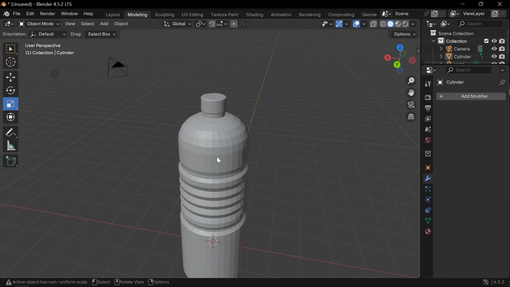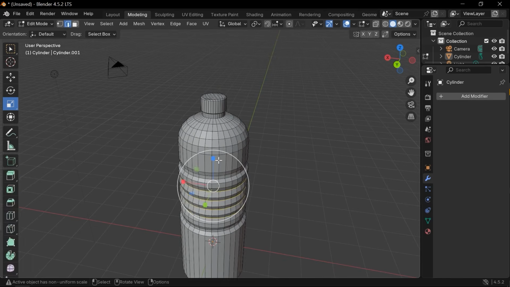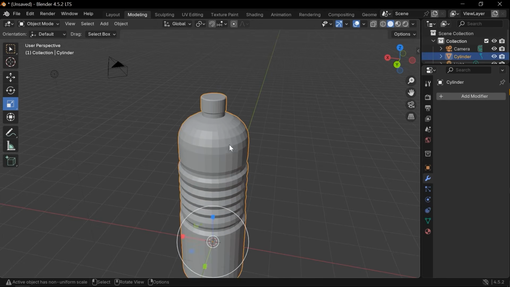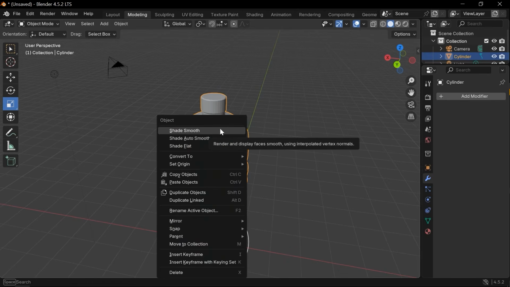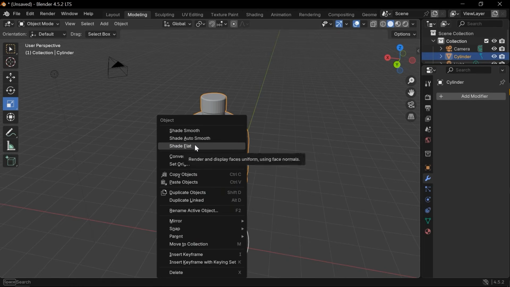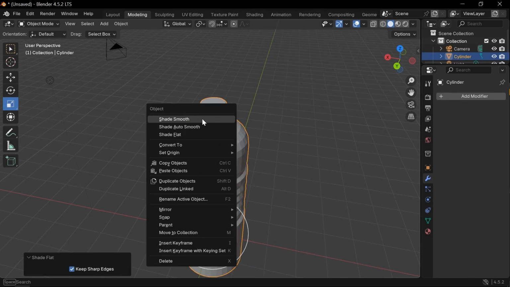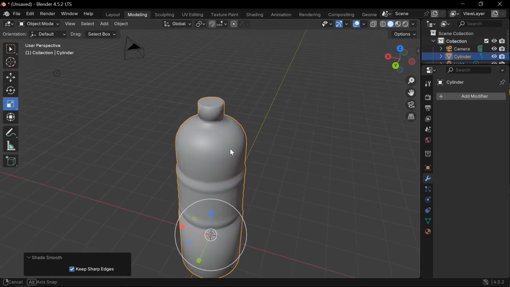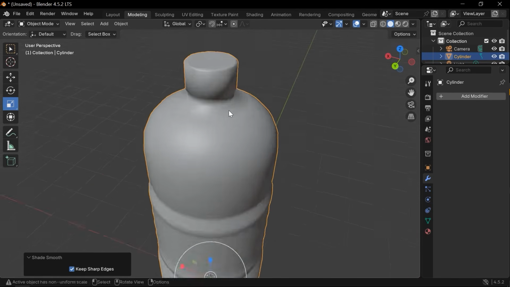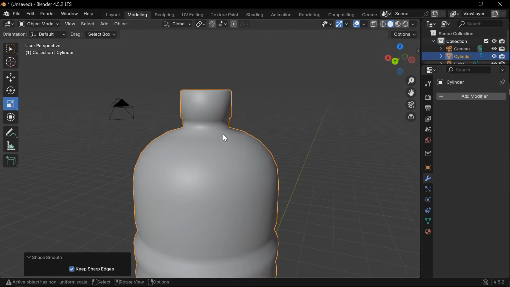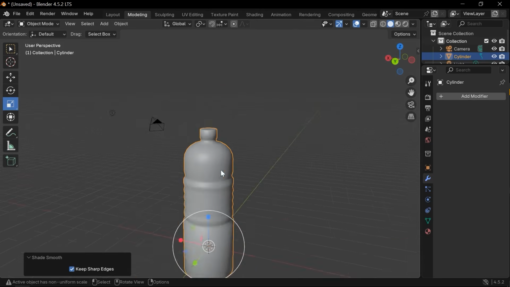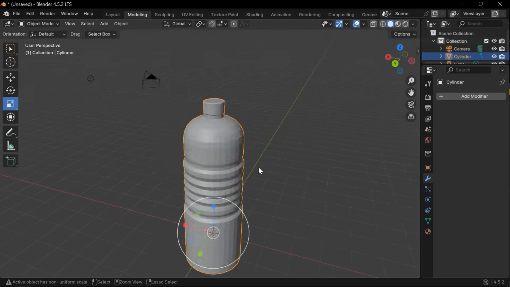I need to select the mesh in the default view, not modeling view, and right click, and here we have 3 options: shade smooth, shade auto smooth, and shade flat. If I press shade flat, I don't see anything because this object is currently flat and has hard faces. If I press shade smooth, as you can see, we have a smooth object, but it destroys some necessary hard edges. Here I need to have hard edges, and for this area here, and this is not good.